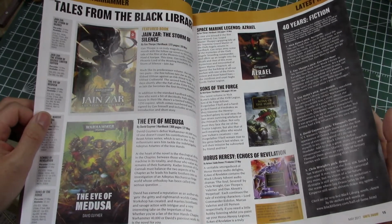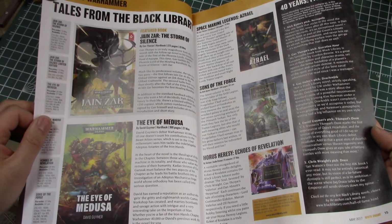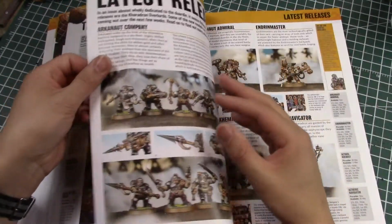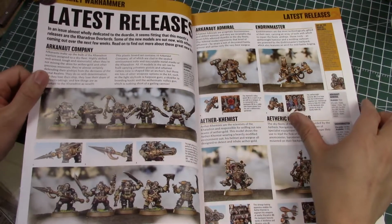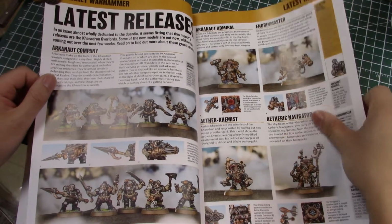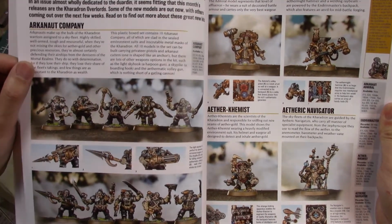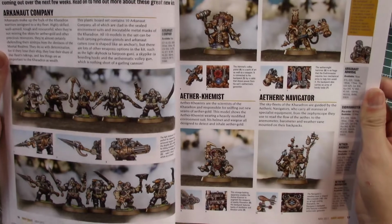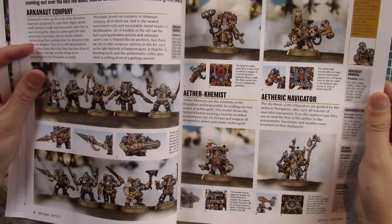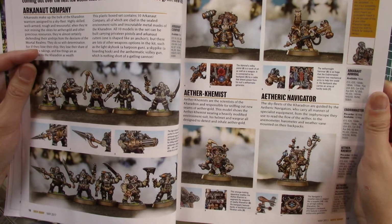Some more books, Jane Czar. There's not been any Horus Heresy books released yet. Yep, no new Horus Heresy books yet. It's been a while since they released a Horus Heresy book. So here now they're announcing the release of the rest of the Kharadron Overlords. There's the Arkanaut, the Admiral, the Endrinmaster, the Navigator, and the Chemist. These are all released finally this week. And so the month-long release of the Kharadron Overlords is done.